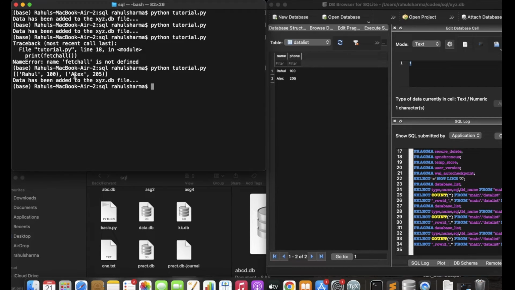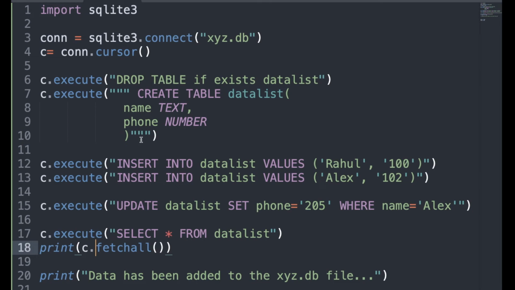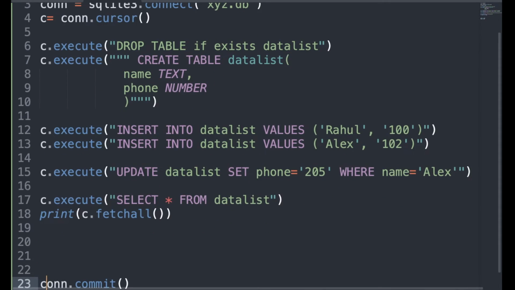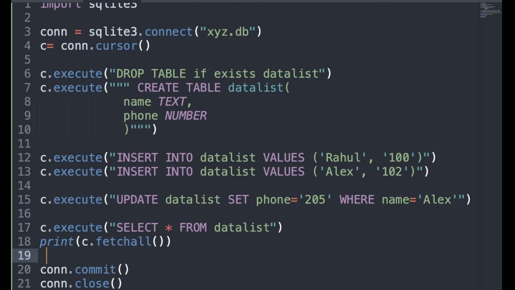And it is showing the data as well. Here you can see. Now I can remove this line because I don't need it anymore, because now I've used the fetch command and I'm printing it out. So I'm able to see the entries of the table.